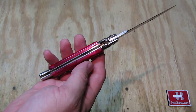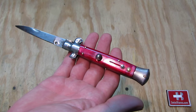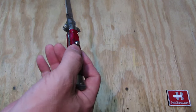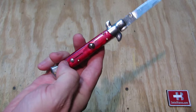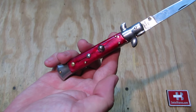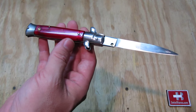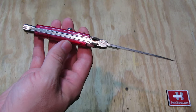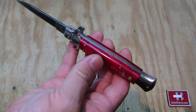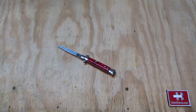By today's standards it's a poor everyday carry pocket knife — it's more of a collectible. When I see such things at flea markets I try to rescue them. This one was only $10, and with a little cleaning, resharpening, and oiling it works really well. The loose safety might have come from the factory that way. It actually works better than some Italian ones I've had, though the fit and finish is rather simple and cheap. That's about it for this Solingen-made Italian-style switchblade.